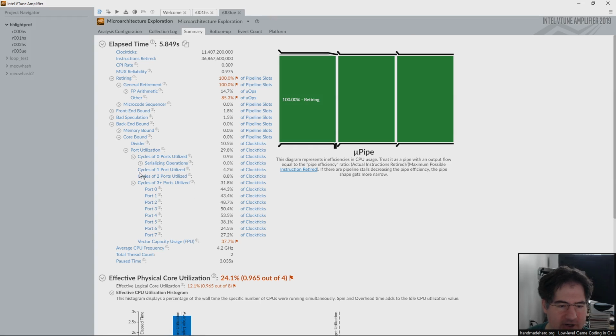And what you can see here is that the ALUs are based off of ports. The way that the Intel architecture works, we've talked about this in Handmade here before. There's port 0, port 1, port 2, port 3, port 4, port 5. 6 and 7 are not as much what we were looking at here, but there's a set of ports, right? And you can see them listed here. Each of these ports corresponds to a certain set of instructions it can execute. Each instruction can be executed on only specific ports that support that instruction.